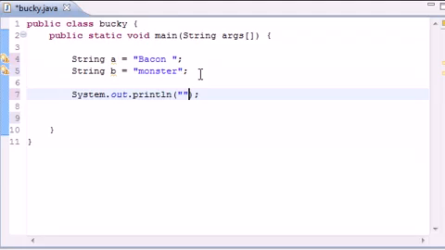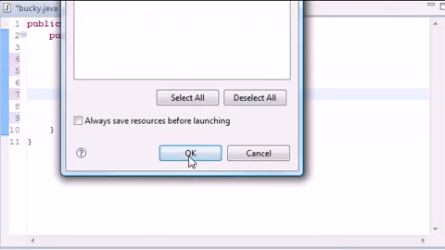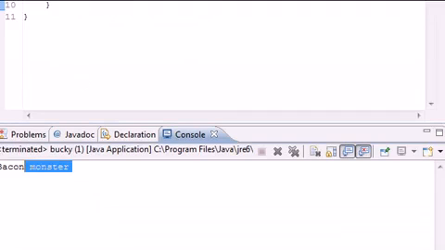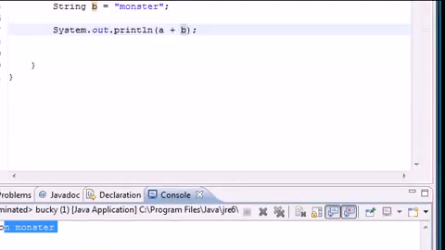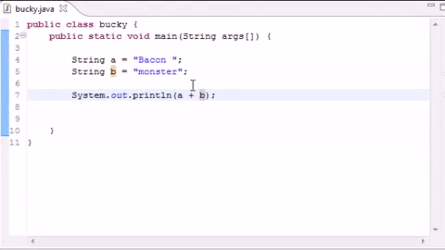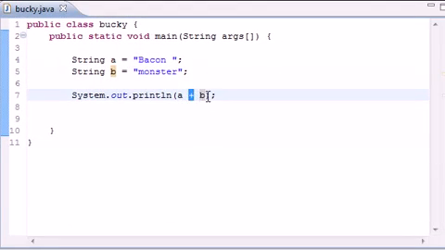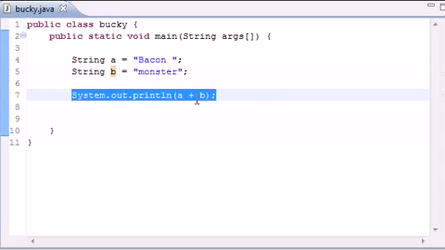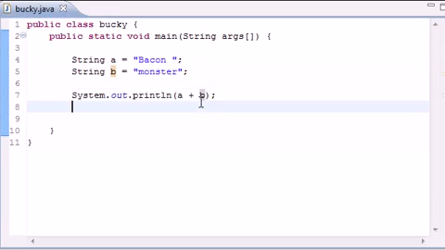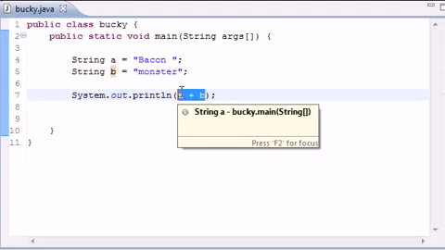Now oftentimes we know that we can concatenate strings using something like this, A plus B. Now this output would give you obviously bacon monster right here. But what if you had a program where you didn't know what the strings were yet, or if you didn't want to concatenate them just this way? Well, I know that this is pretty straightforward and easy concatenation, but there's also another way to concatenate strings, and you do this more often in programming, and you'll see this later on when we actually use it.